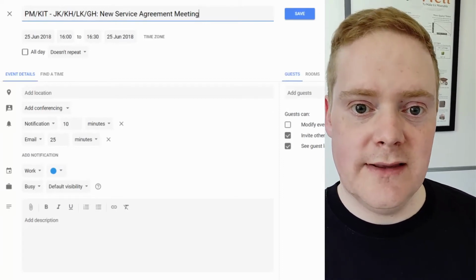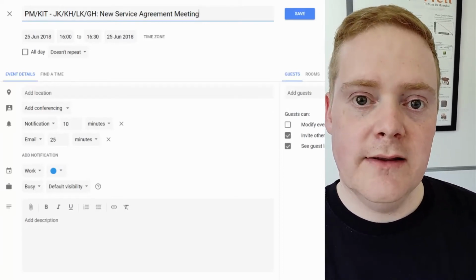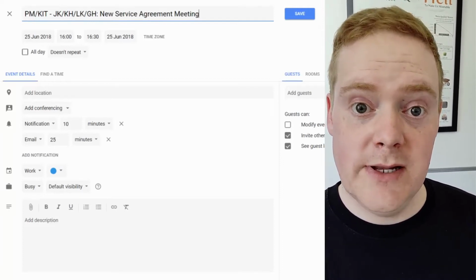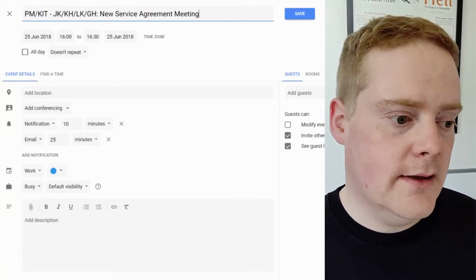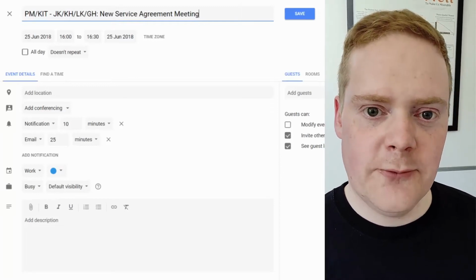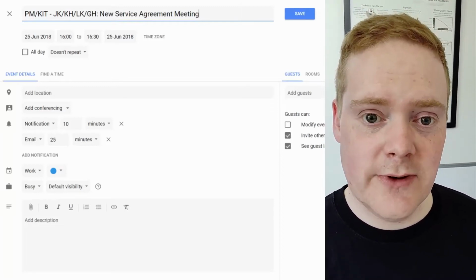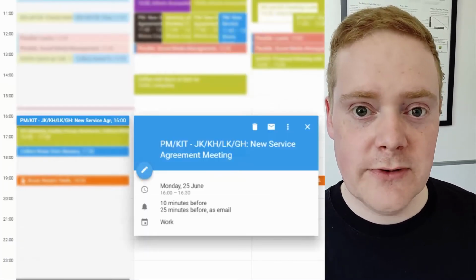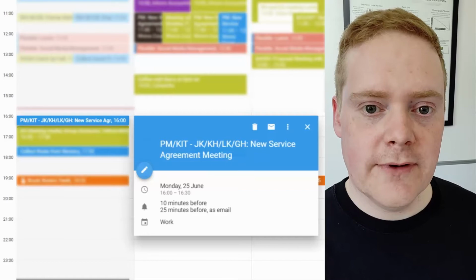So a recipient can see that straight away. They can see the detailed name of the event. They can see that there's four people in there. And they can also see that they're meeting with Kimberley IT because KIT is mentioned in there. So it's just a really quick way that helps people glance at their calendars and see what's going on rather than having to tap into the event and then read the event description that no one ever fills in. So there's nothing ever in there.